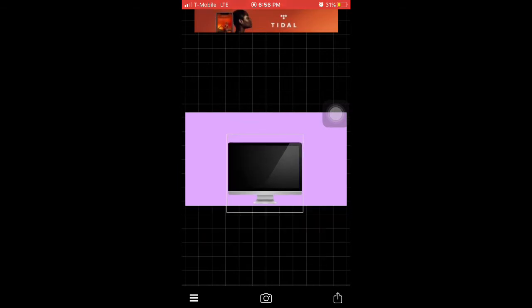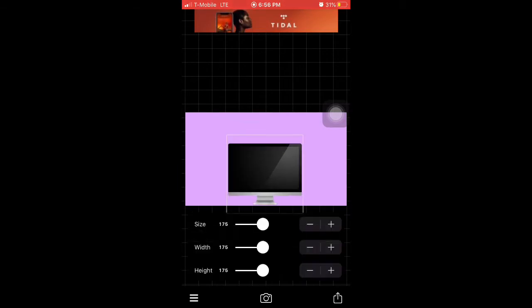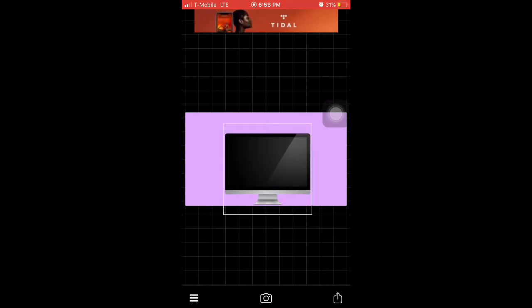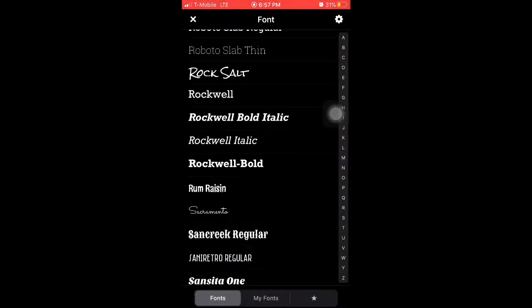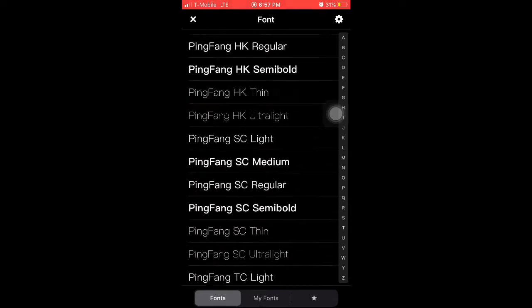And once you click that, you're going to just size it up how you want it. I personally had to resize mine a few times because I had made it too big and too small, then not big enough. So after that, you're going to add your text. You can add whatever you want. I'm adding Nyla Donyé, and you can add whichever one you want. Like it could be the title of your video, anything.